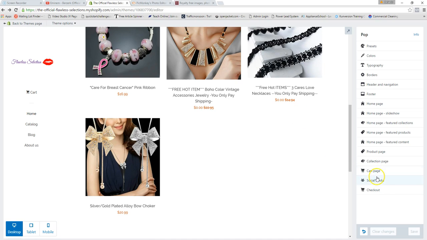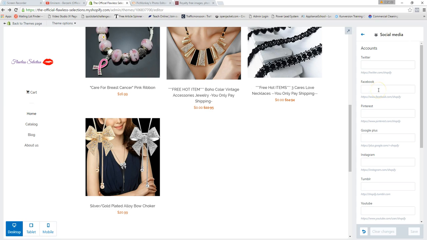But that's it. The last part I want to cover here is social media. You go in here and you click that. You can add your social media page, and I'll show you how to build that in the next training. I think it's coming up. Okay, so you put that URL here, and it links your store to that. When people click on your icon for Facebook, it'll go straight to your Facebook page.